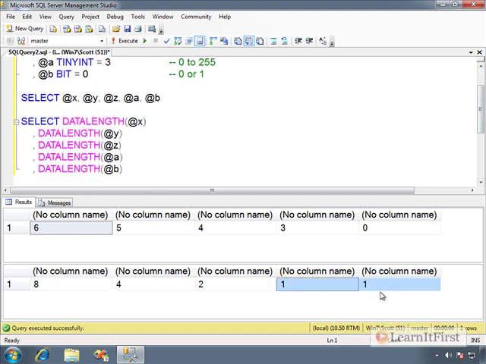Now here's something interesting. Notice that the number of bytes, which is what data length returns, shows up as 1 byte for the tiny int, which is 1 byte. But it also shows up as 1 byte for the bit data type. Why is that? Well, to represent a bit, it has to use an entire byte. One of the fallacies that I see people saying is, oh, you can save a lot of space by using the bit data type because it only stores 1 bit, which is not really true. You really could get a space savings if you had 8 bit data types versus 8 1-byte data types. To represent a full byte takes 8 bits. If you only have a single bit column, it really takes up 1 byte to represent that. It's kind of the smallest little bit right there.